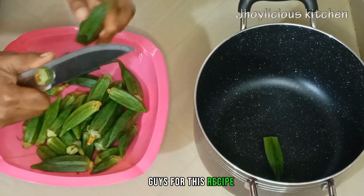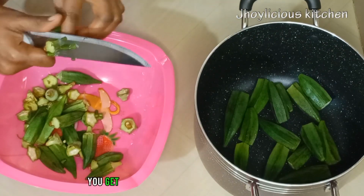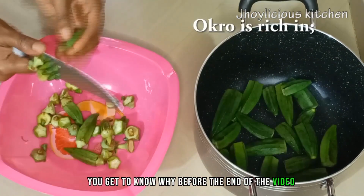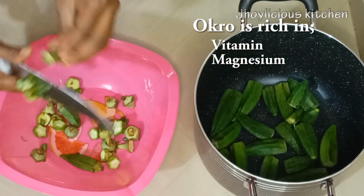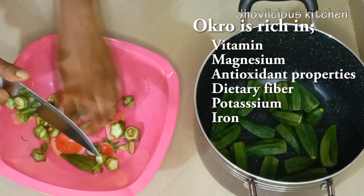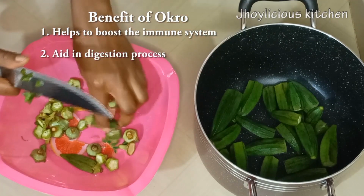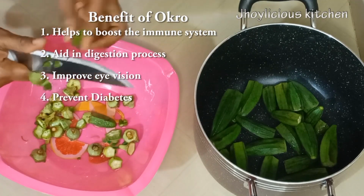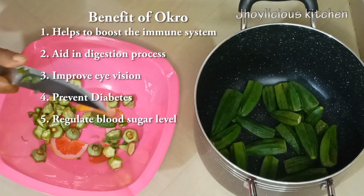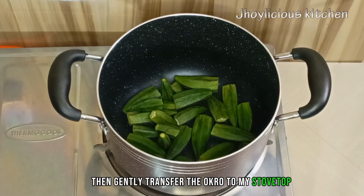Guys, for this recipe, okra is actually optional, but I advise you use it. You get to know why before the end of the video. Okra is rich in vitamins, magnesium, antioxidant properties, dietary fiber, potassium, iron, and calcium. It helps to boost the immune system, aid in digestion process, improve eye vision, prevents diabetes, and also helps to regulate blood sugar level. I'll just discard this part, then gently transfer the okra to my stove top.